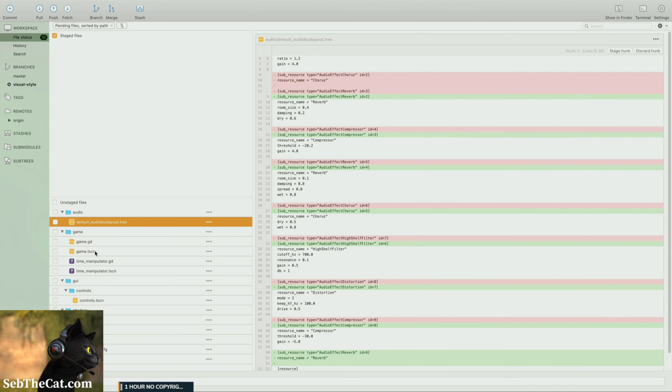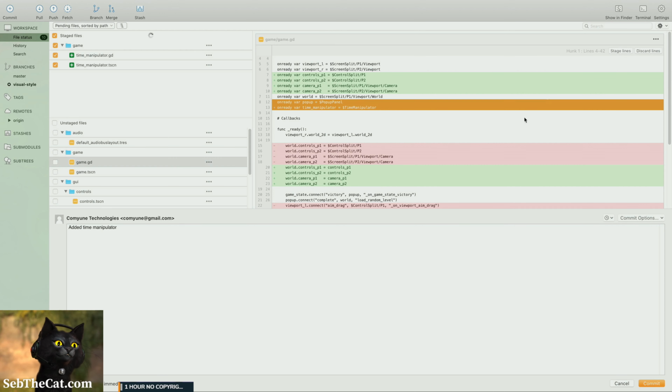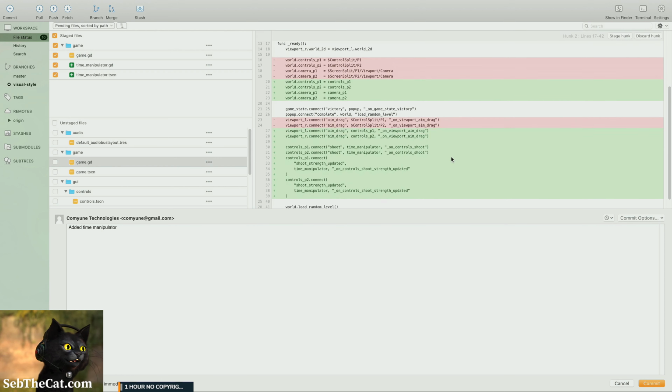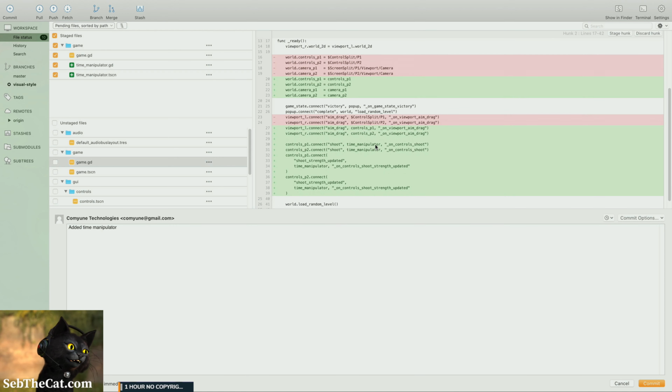Okay, so here, this was us added time manipulator. Actually, I think there was a couple of other things that's to do with the time manipulator. That's to do with the time manipulator as well.